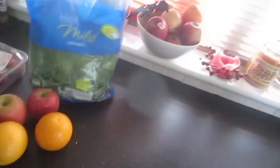We get a banana each. Where are the bananas? I don't know. And we get a handful of spinach. Any idea where the bananas are? Under the kitchen table. Oh yeah! Nice.